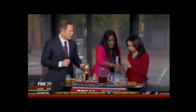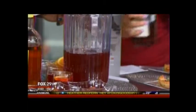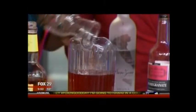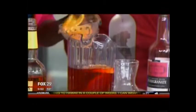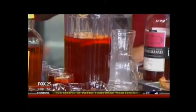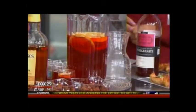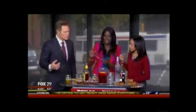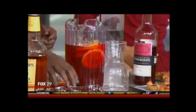Okay, now I'm going to top it off with some club soda. Give it a little sparkle. And now we're going to add in orange slices. And you could add orange juice as well. You can add a little orange juice if you'd like. Do we need to let them sit for a while? Like, should I make this Friday and let them really sit in there? You can make it earlier in the day on Saturday. Cover it, chill it. Kind of like a sangria? Let it come down to a nice chill. Yeah, exactly. You give it a little stir. And now I have some already made. All right, we'll try those.